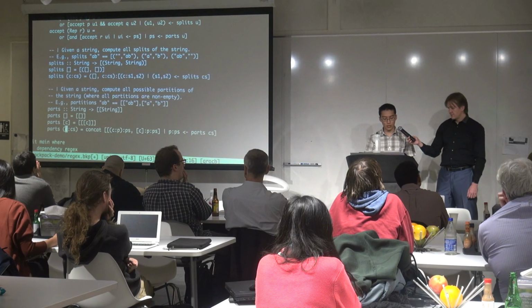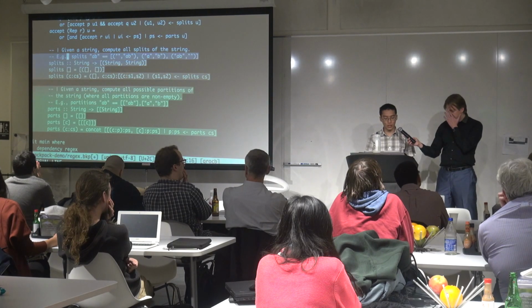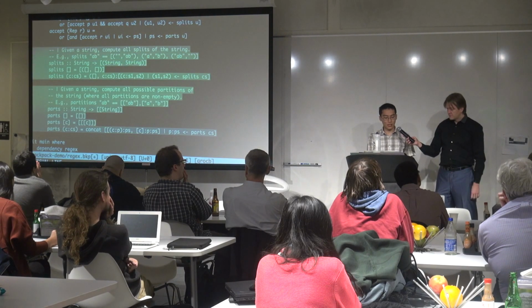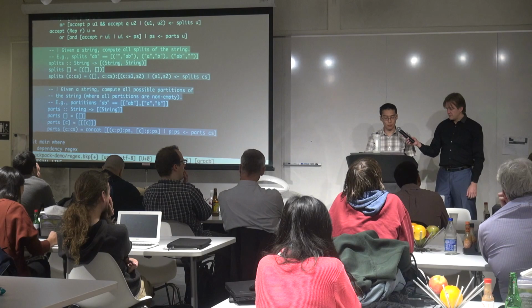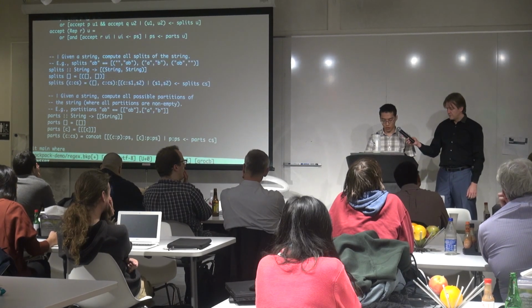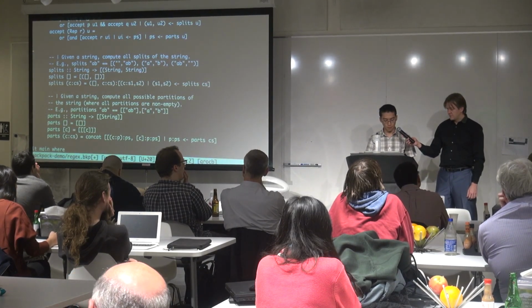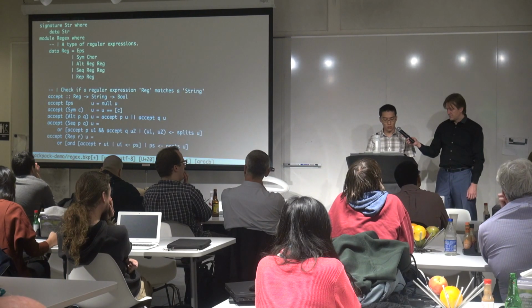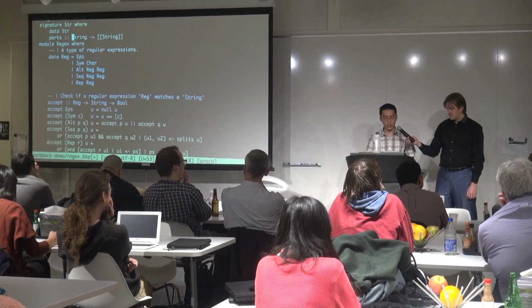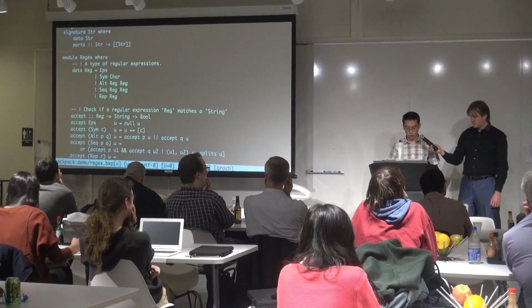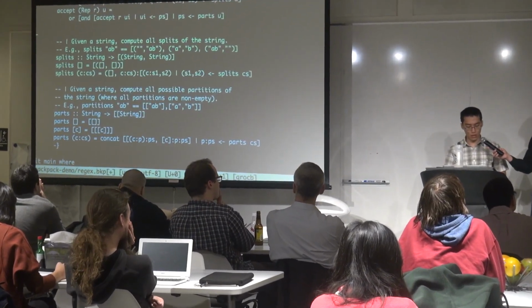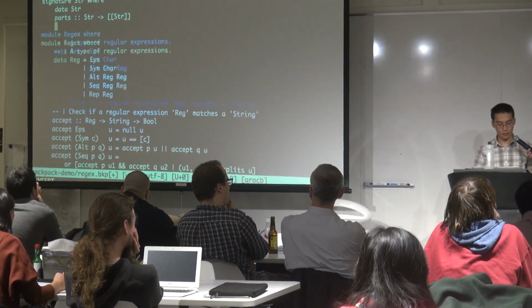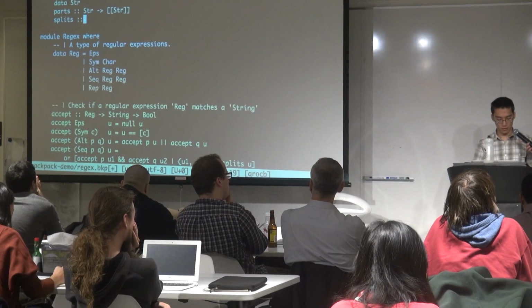I need some operations on this string. One of the important things is that I need this splits operation and this parts operation to work on my string. So let me comment out this code for a moment, and put in these type signatures. Whatever the string is, it needs to support partitioning, and it needs to support splitting.